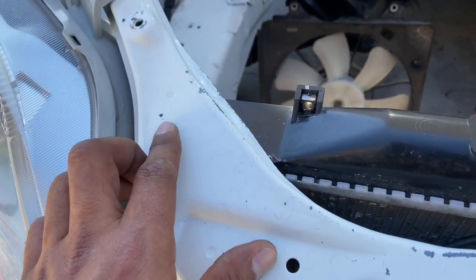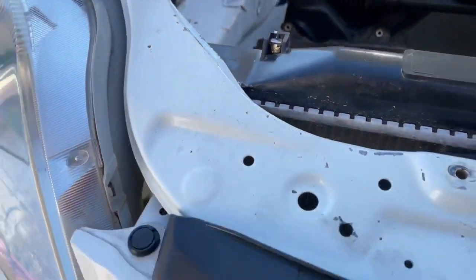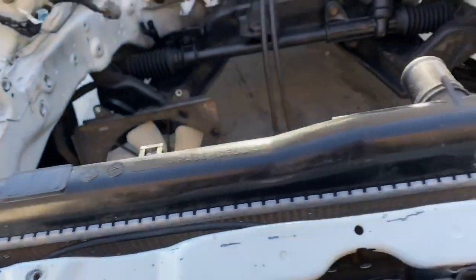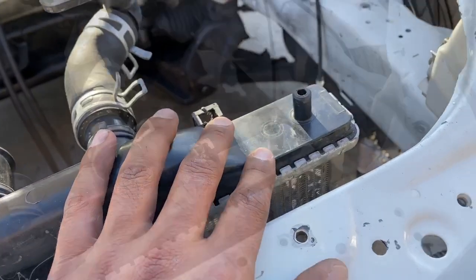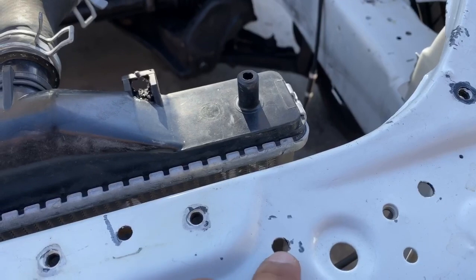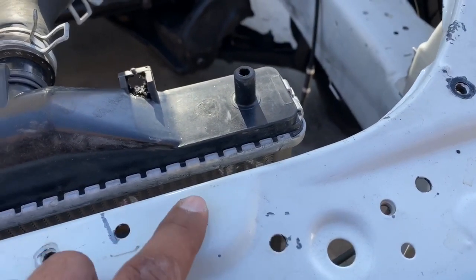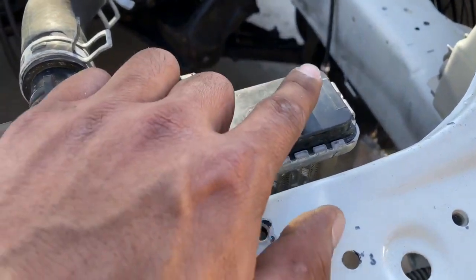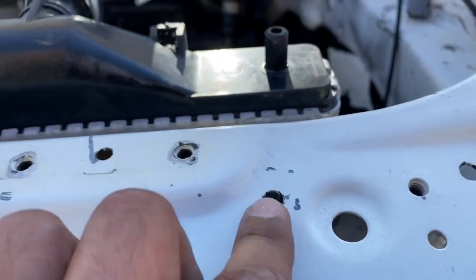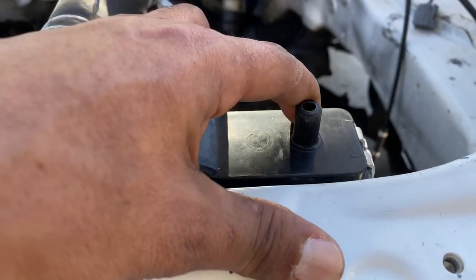You guys will have to delete one tab — cut it off, don't break it off, make sure you cut it so it doesn't break the top of the radiator. The reason why you have to cut it is because it tucks right under the factory radiator support. Then all you guys are gonna do is mount your stock radiator bracket right here, using a tin and a nut because there's no thread there. The factory hole aligns almost right up with the stock hole so you guys can just use your bracket and that's what's gonna clamp the radiator down.